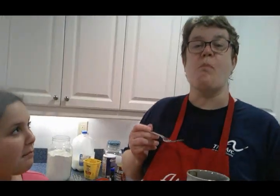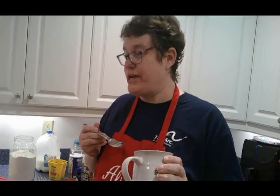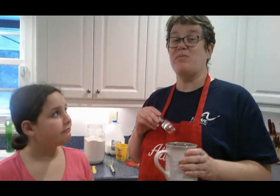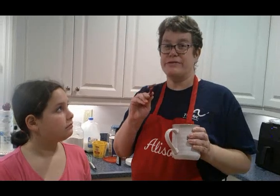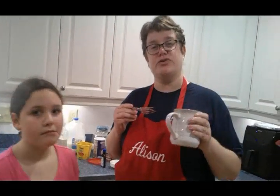Yum! It tastes just like warm chocolate cake. It even is a little bit thicker, like a brownie. It would be delicious with a little scoop of ice cream on top. That would be yummy. But add your calories. 120 just for this. It's delicious. You should make it. And it only took us how long? Like 15 minutes. Okay?